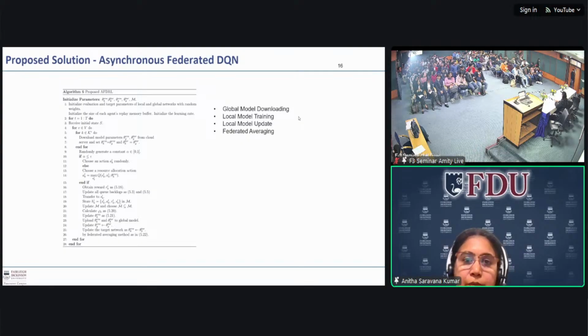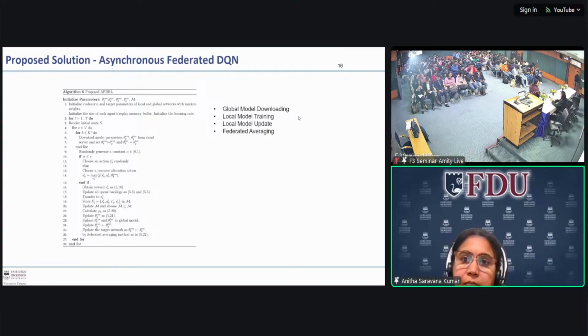During the training, the evaluation network is parameterized by the drift-plus-penalty formulation, which is the epsilon, and is then utilized to compute the expected value of the subsequent state. For the local model update, the agent computes a gradient based on the previous experience and updates the local model by changing the evaluation parameter. The final step involved here is federated averaging, where the global model is obtained at the end of every round by taking the weighted average of the parameters of all the local nodes involved in the learning.